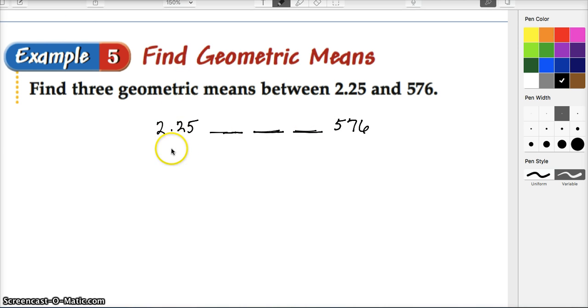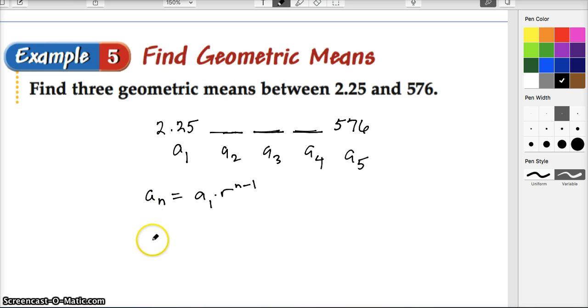So we're going to consider the formula again, and we get a sub 1, and we're looking for a sub 2, a sub 3, a sub 4, and here we have a sub 5. What would be so awesome is if we had the geometric ratio, then we can just go plop, plop, plop and figure out the other values, right? So we are going to use that formula: a sub n is equal to a sub 1 times r to the n minus 1 power.